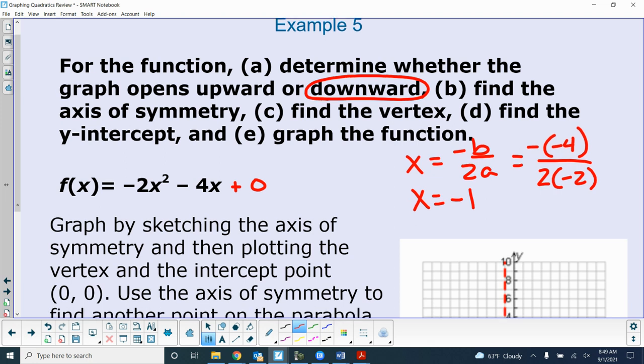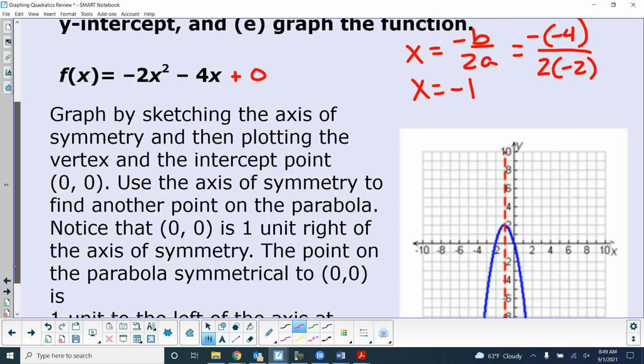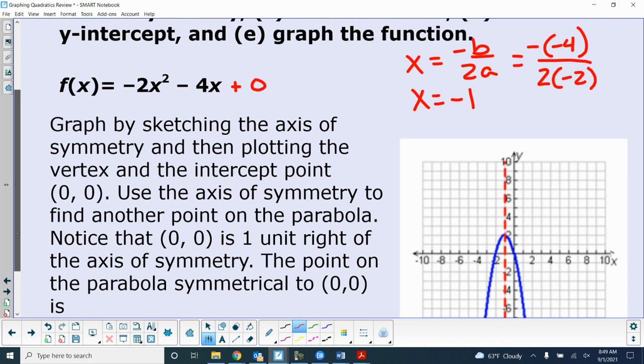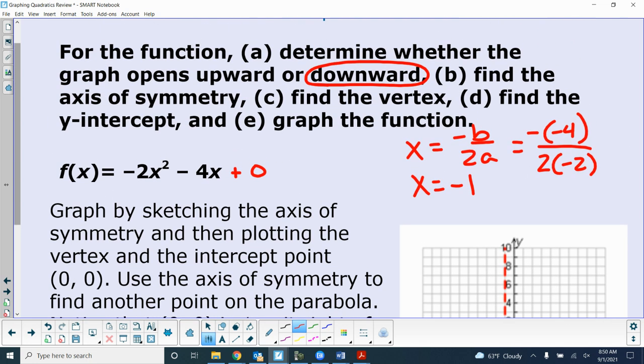So you can see on our graph here that's already done, that red dashed line is through what number? Negative 1, right? That's where we put it when we graph. Put your dashed line in your graph. Okay? To find our vertex, I know the x value is what? Negative 1, what we just figured out, right?